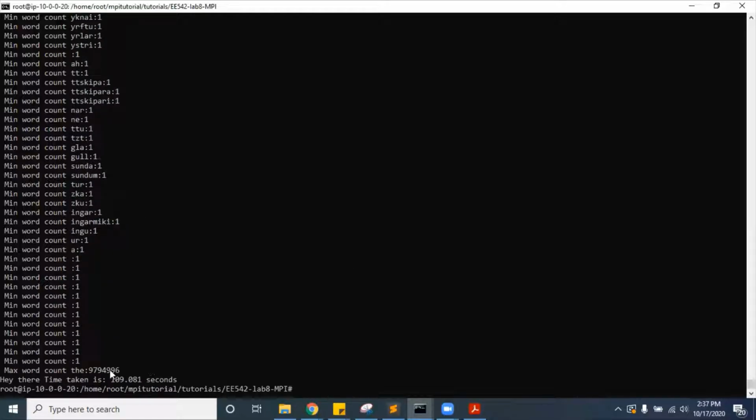So we can see that it was executed in 109 seconds only, and the maximum word count is 9794996. So this way it is taking much less time than Hadoop.